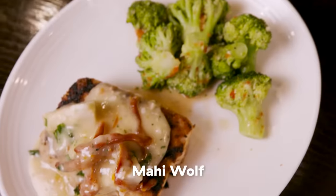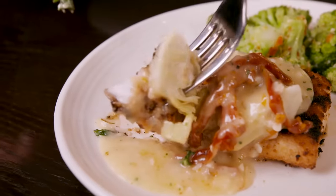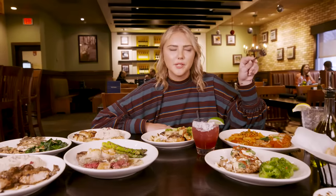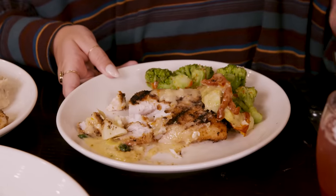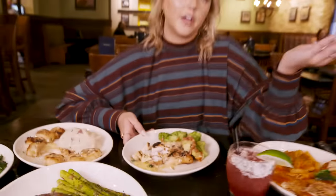This is the Mahi Wolf. The name Wolf isn't just because it's aggressive — Ed Wolf is the person who found their first two locations in Texas, which fun fact are the two locations still solely owned by the family. This Mahi Wolf is very delicious and buttery, extremely rich. I said in the beginning the lemon butter sauce should go on everything, and by putting it on the Mahi, they've proven that it does go on everything.